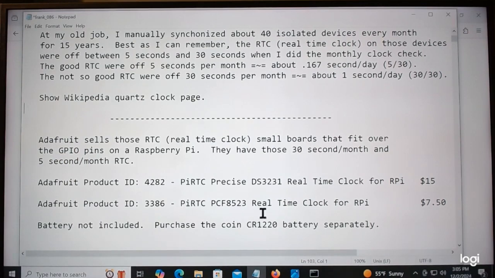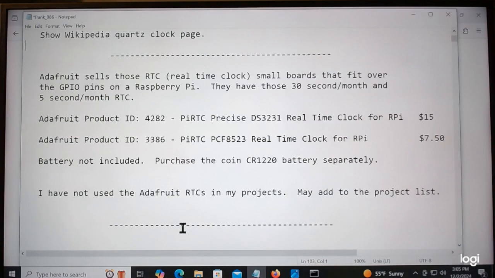And they've got two. They've got a precise one, and then like the 30-second per month clock right there. Battery not included. Now I have not used those Adafruit real-time clocks in my projects, and I may add one to my project list. It's kind of interesting to work with.